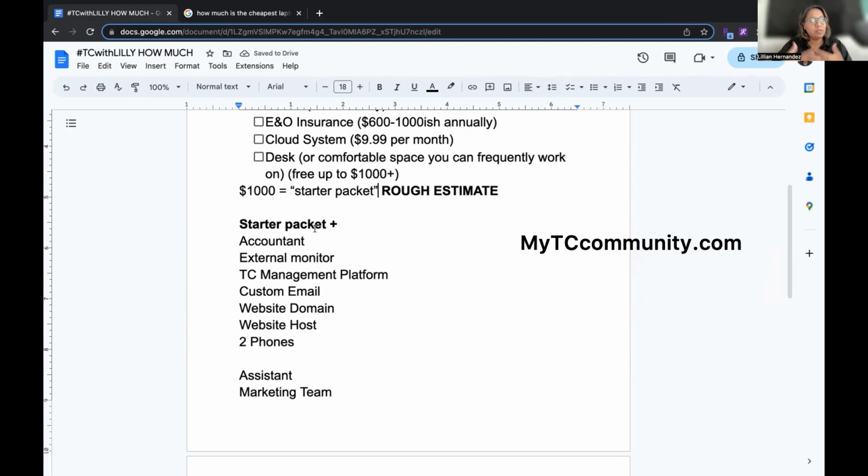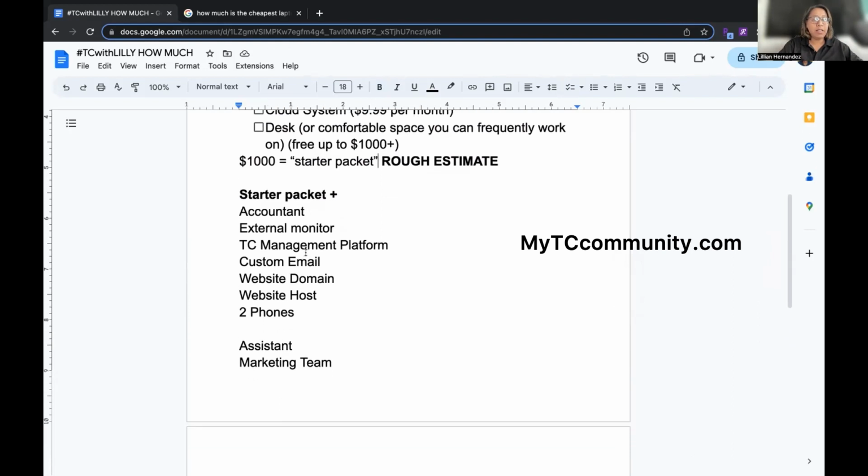But as you start to develop your business and grow financially, and your budget starts to increase, and your savings and your income, revenue and such, you want to start considering adding to your business. You definitely want to get a good accountant on your team. My first year, I tried to do my taxes myself, like on H&R Block, and it just didn't work out. So I went shopping around for an accountant.